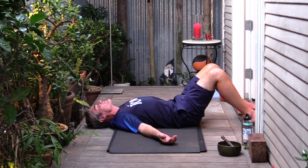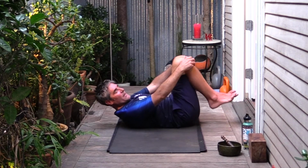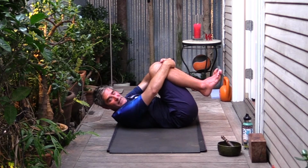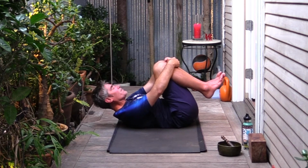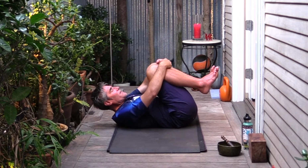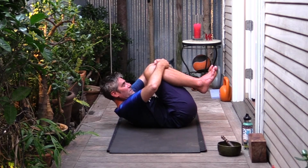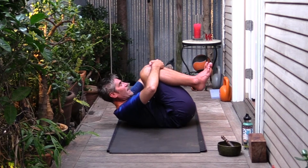And please try that again. So you're hugging in the knees. They can be squeezed together. They could be 6, 8, 10 inches apart. You're letting your tail curl. You're letting your shoulders round. You're letting the head flex.